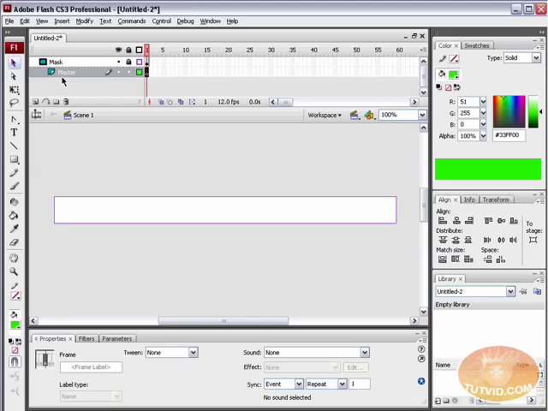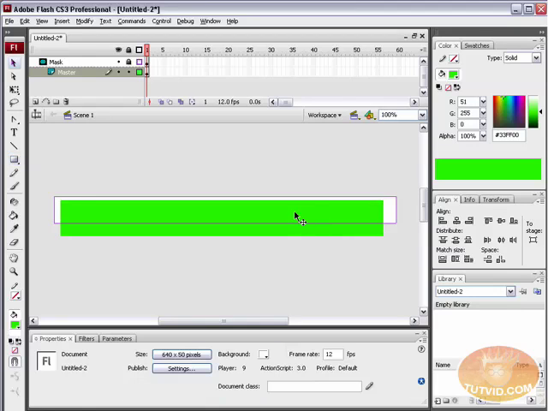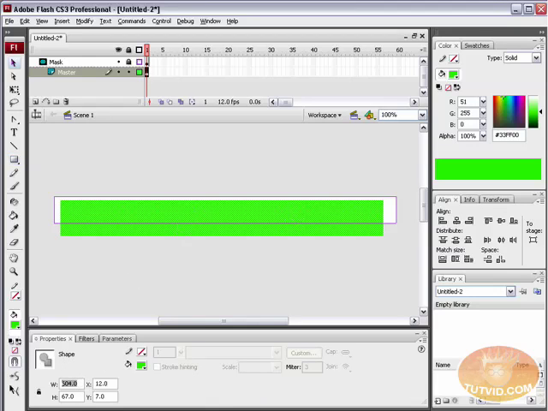So we're going to do that by selecting the master layer. We're working on the master layer. You can just leave the mask layer locked, so we make sure we don't get back up on that and start drawing there and messing everything up. Rectangle tool, once again, is what we're going to use. You can leave the fill to green. We're going to change it in a minute, but don't worry about that. Draw out another rectangle, select it. Again, set it to 640 by 50. X and Y, whoops, both 0.